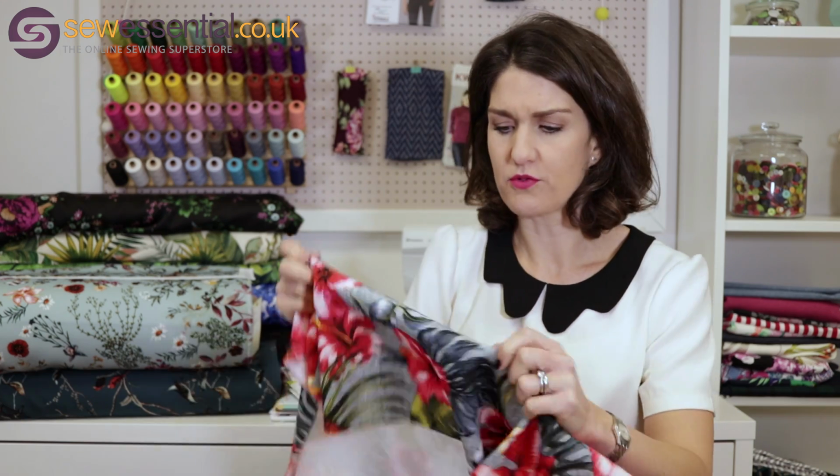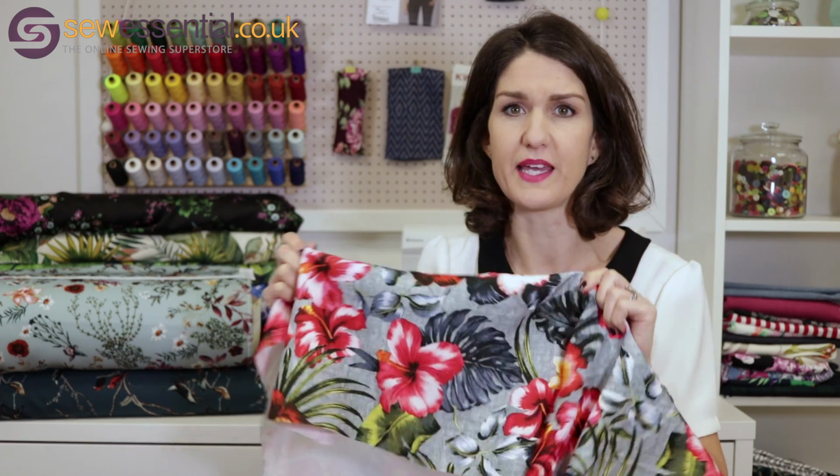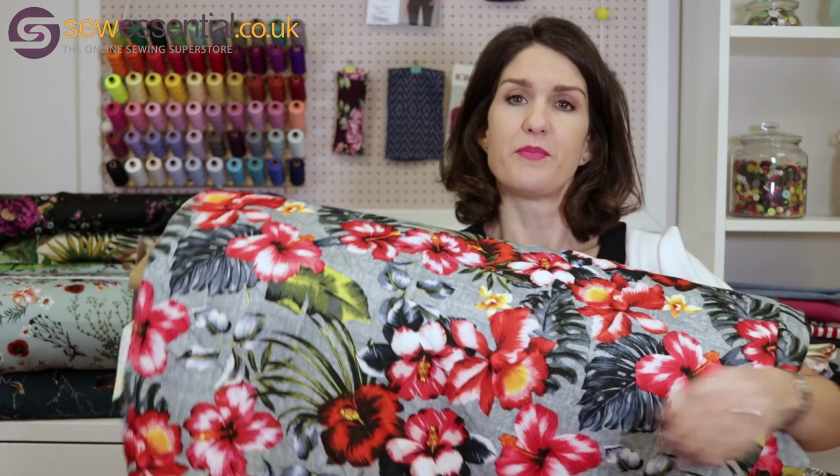So it's described as a polyester crepe fabric, but it's almost the sort of weight of a scuba, not quite as heavy as that, but it's got a good weight to it. It's not as sort of lightweight as some crepes or polyesters would be, but there's still a good amount of body, and there's a good amount of movement and drape in it as well.